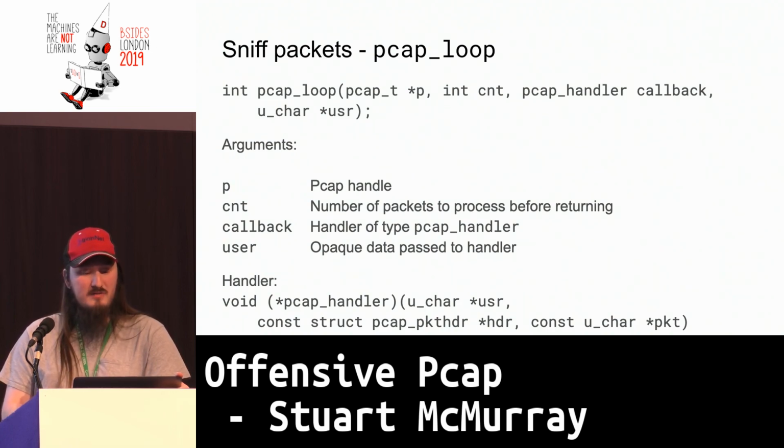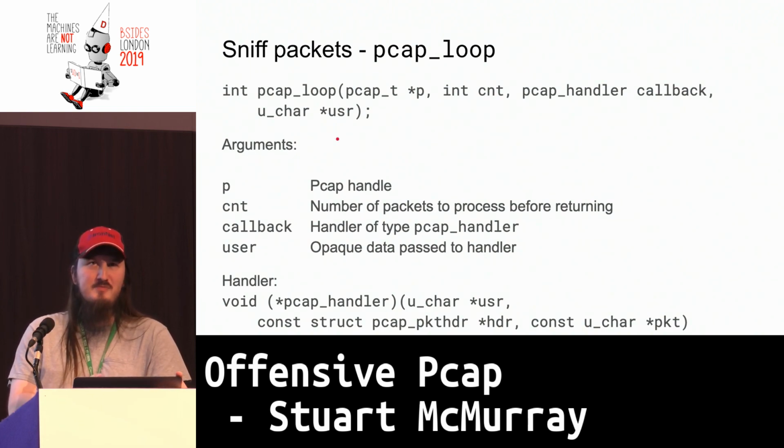You pass in a callback function, and you also get this nice little user pointer. You can put in there whatever you'd like. It's an unsigned character pointer, but you can cast it to anything. It's just a pointer. So assuming you're on a system where you can cast pointers to anything, which is most of them nowadays. Your handler looks like this.